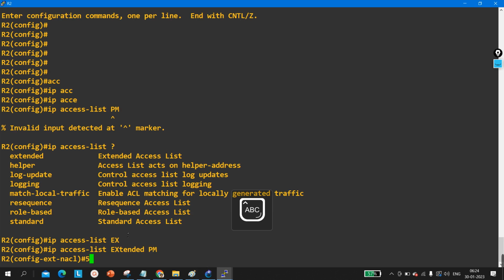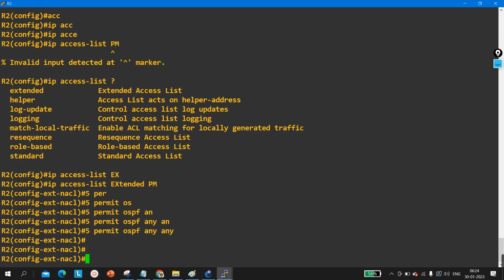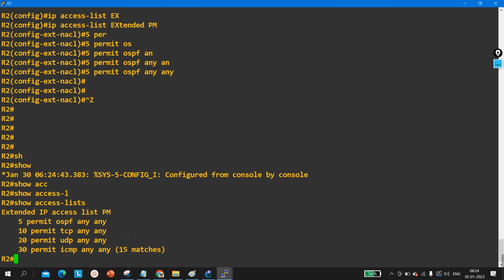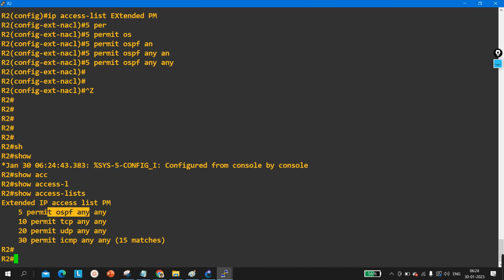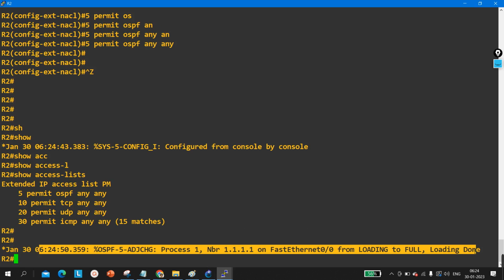Here let me define sequence number and say permit OSPF any. Now if you will check access list, now you can see OSPF is permitted, and now you can see neighborship is up, right?